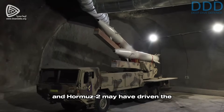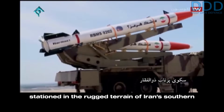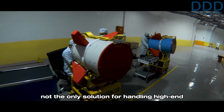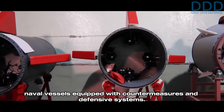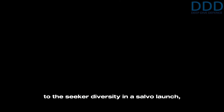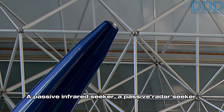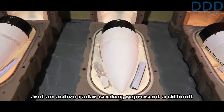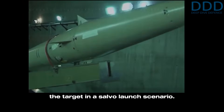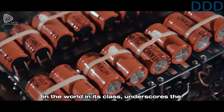The synergistic effect of the combination of Hormuz 1 and Hormuz 2 may have driven the development of an off-road capable twin launcher truck for the Fateh-110, able to be stationed in the rugged terrain of Iran's southern coasts, increasing survivability. However, the combination of these two missiles was not the only solution for handling high-end naval vessels equipped with countermeasures and defensive systems. The Kaliji Fars with its optical and later infrared imaging seeker would have added another dimension to the seeker diversity in a salvo launch, complicating the countermeasures task. A passive infrared seeker, a passive radar seeker, and an active radar seeker represent a difficult combo to counter, greatly increasing the chances of successfully neutralizing the target in a salvo launch scenario. The use of the Fateh-110 platform — one of the lowest-cost short-range ballistic missiles in the world in its class — underscores the rationale behind such salvo launches.